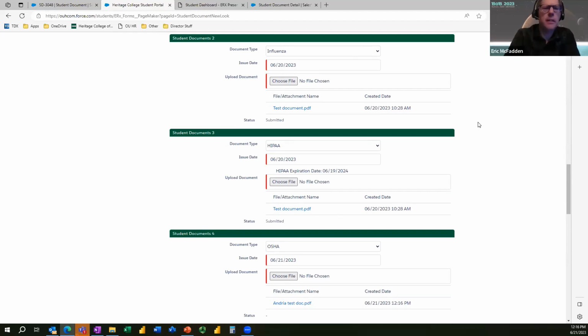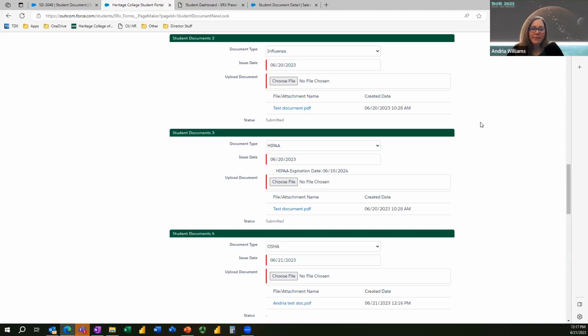Can I interrupt? Yeah, please. And we designed the add another section so that the file upload field does not appear until the student has answered the other 2 questions. So they have to provide what the document type is and the issue date. And when they do the file upload, then the record is created. And we have all 3 sets of information, the 2 fields plus the file upload. And the file uploads are multiple. So if they have multiple documents as proof, they can upload multiples. Thanks, Eric.